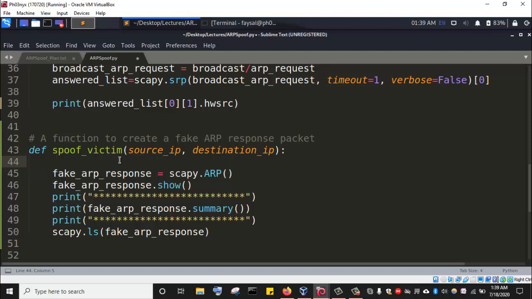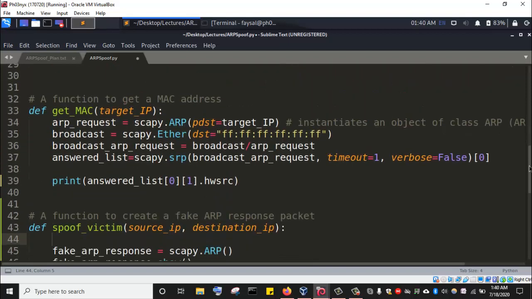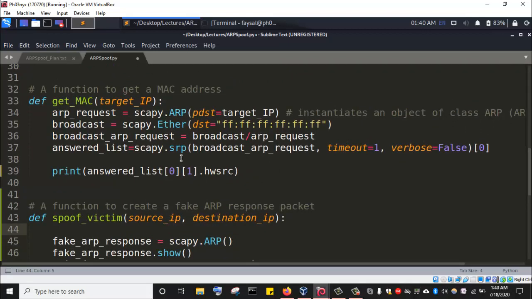This is when our function getMac comes in handy. Remember, we run it and it returns the MAC address of any IP address that we input to it. So we are going to invoke this function getMac and pass an IP address to it, and try to resolve that IP address to the corresponding MAC address. So that is what I'm going to do.